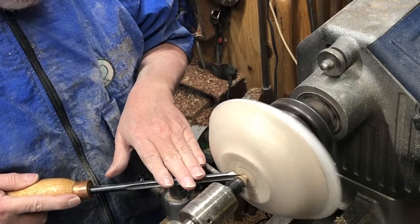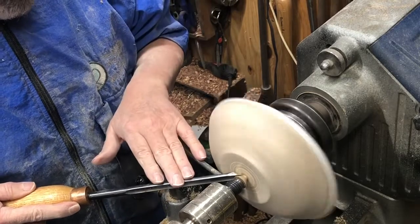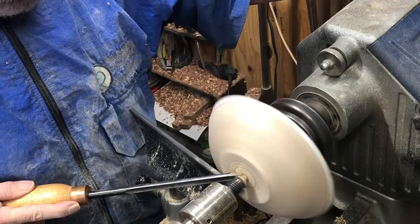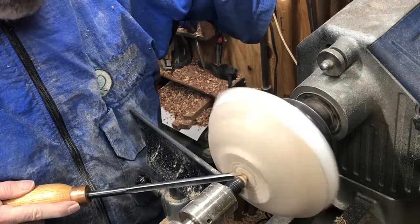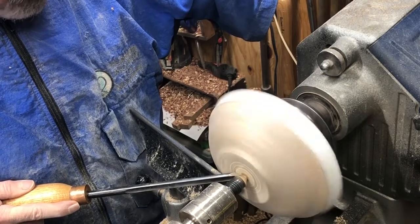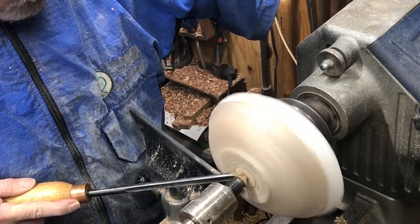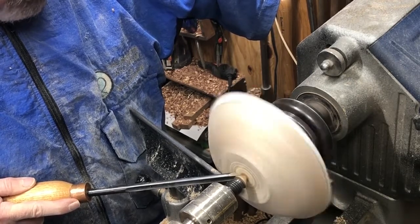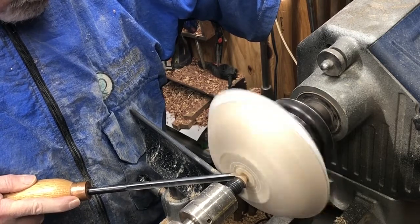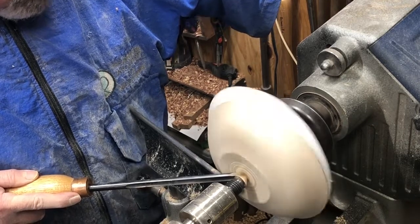Right hand is on the gouge, the bevel is against the flat of the bottom. I'm pressing in toward the headstock, letting the tip do the work. Right hand is holding the gouge, my left hand is on the stop button. As soon as that nub stops or breaks, we'll know we're done. There we go.